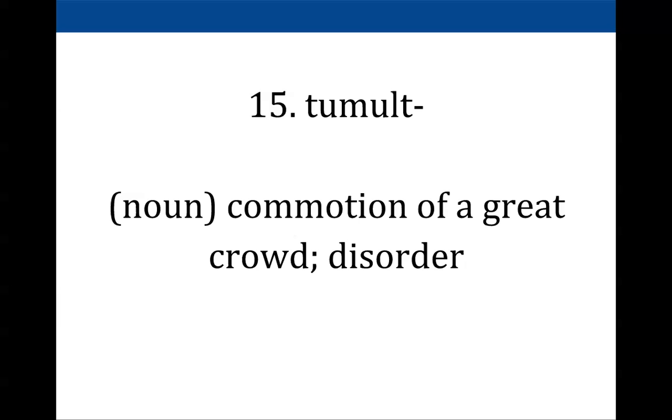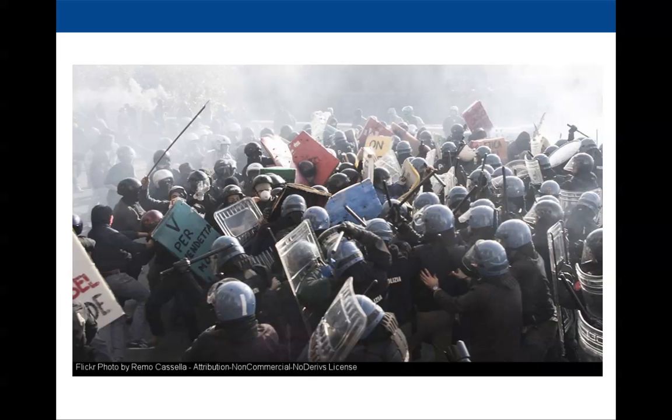calumny. And the last word is tumult, and it's a noun. And it's a great commotion, a crowd, disorder, kind of chaos. Oftentimes, a tumult will come with some kind of sound connotations with it as well. But it's really the commotion, the chaos, a crowd, some kind of disorder. And so, some kind of a mob or a protest gone wrong would be a great example of a tumult.